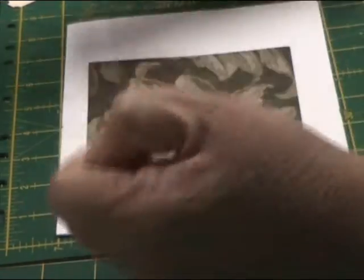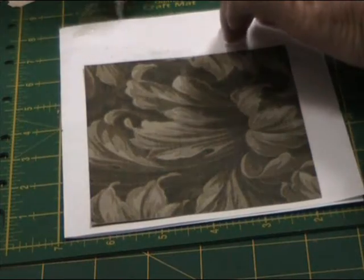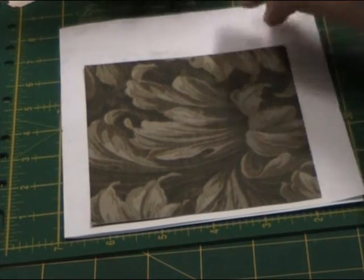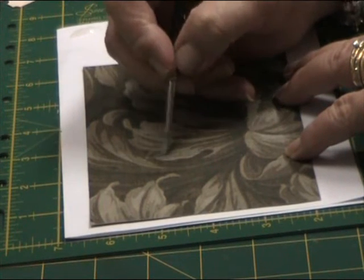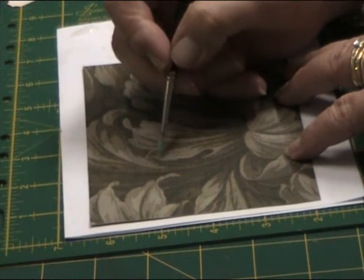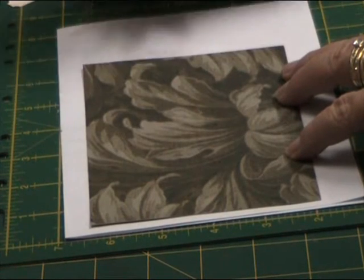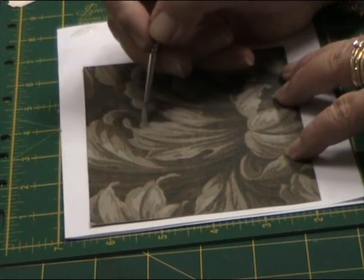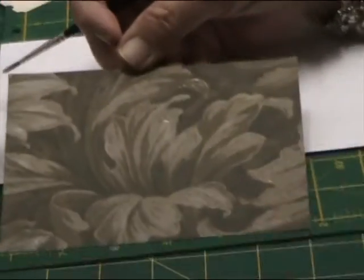Now I'm just taking some Glossy Accents, squirting it onto some scratch paper there, and taking a thin paintbrush and applying that Glossy Accents to the various leaves and petals on that designer paper. I thought the paper was so pretty that I didn't want to over-embellish it and take away from the paper itself, so I thought this was one way in which to add something to the page without taking away from the design. And so it gives it a wet sort of look.